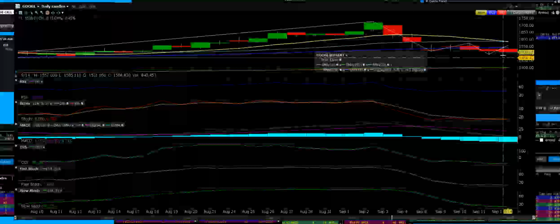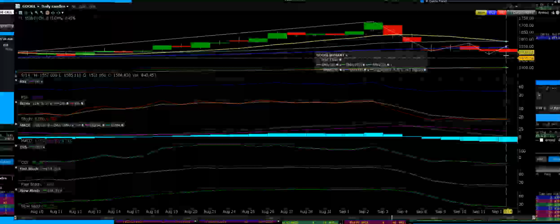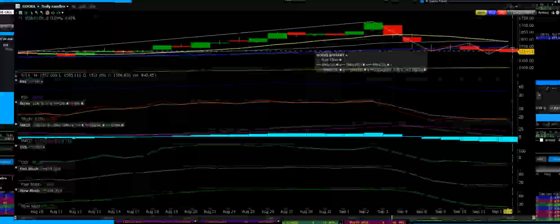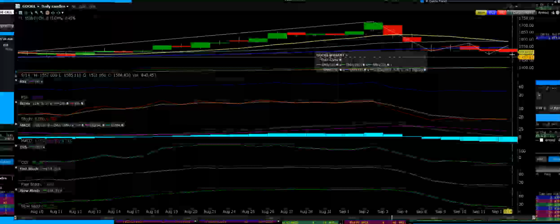And the other thing is that we are at a stochastic level. If we do go down there, we are oversold on this daily. And so we will be looking at buying that lower support level because you can only get short-term oversold. That's fast stochastic is only at 7.